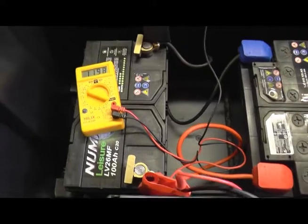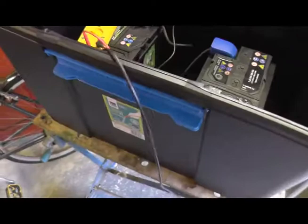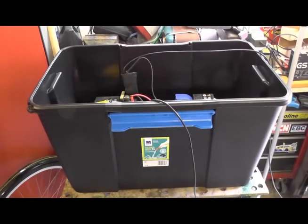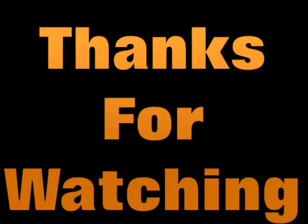That's going to be a semi-portable system so that every time I go out camping or out in the woods with the vehicles I can take it with me — all in the box, set up like that, so it's fairly self-contained. Bit heavy, but hope that's been of use and a bit of interest for everybody. Cheers.